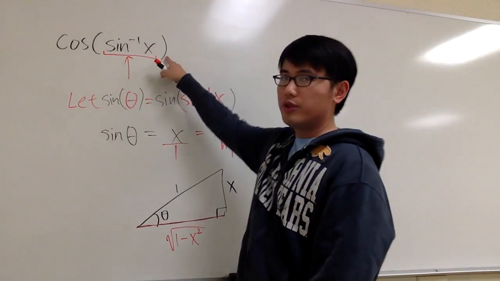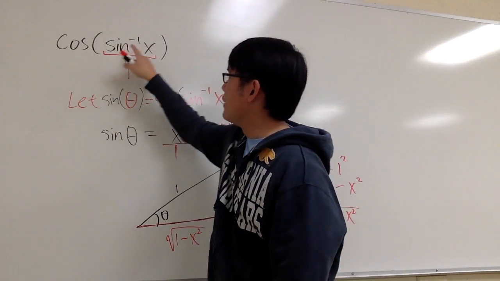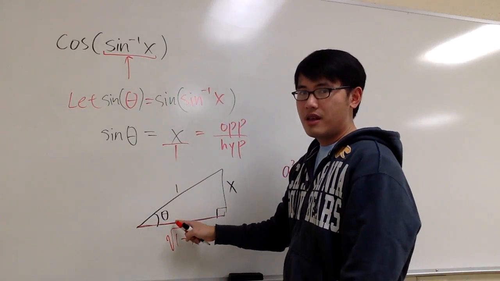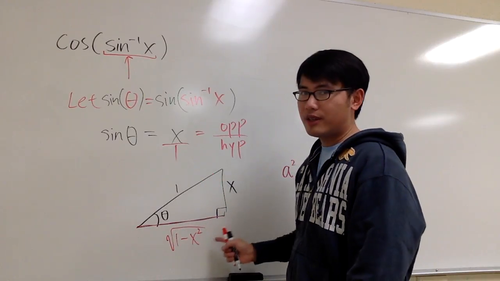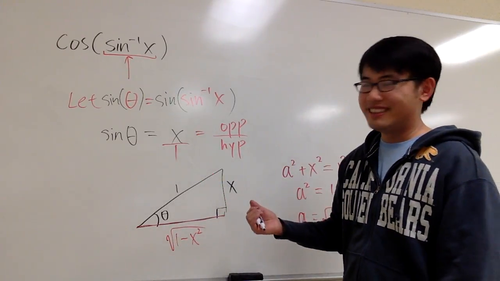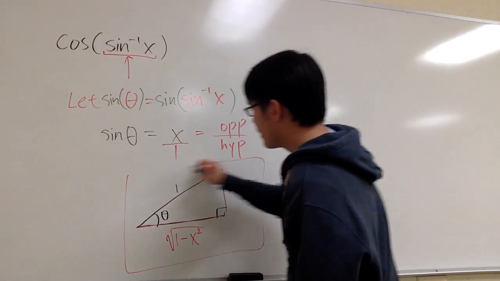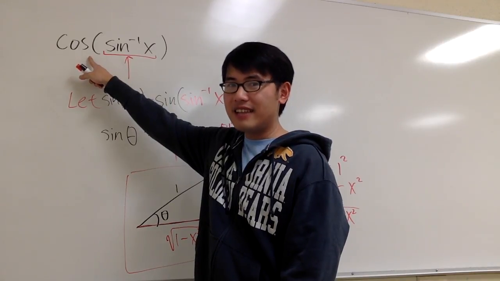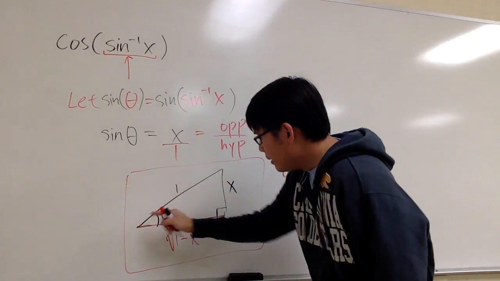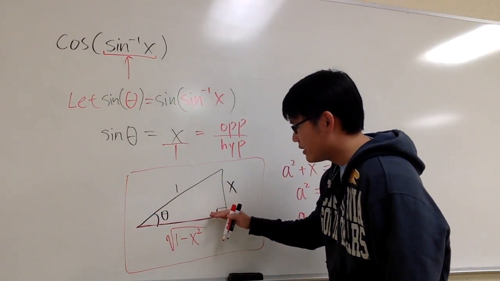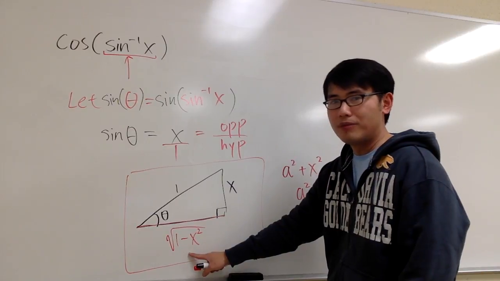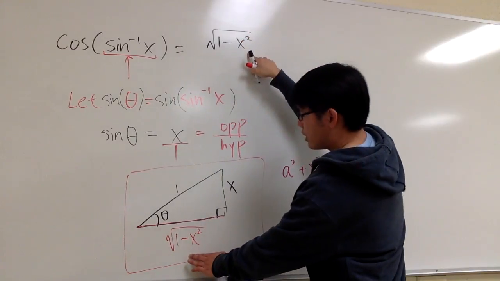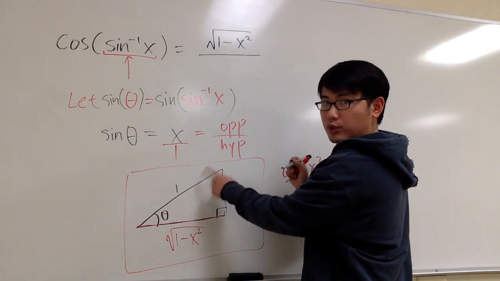And if we go back to the original expression, we are trying to get cosine of an angle, and this angle right here is theta, the angle right here. And we can look at this right triangle and do the usual cosine business. So by focusing on this triangle, and remember cosine in a right triangle means what? It means the adjacent side over the hypotenuse. This is the angle, so the adjacent is this part. The adjacent is this, square root of 1 minus x squared. Then you can put this down. Adjacent, which is square root of 1 minus x squared, over the hypotenuse, which is 1.